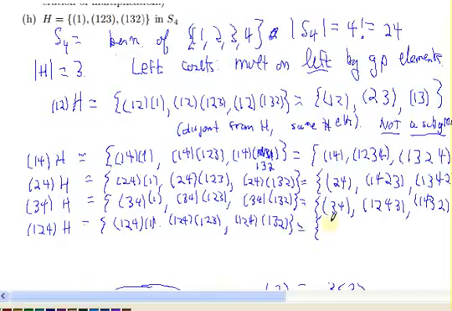Okay, so here I have (1 2 4). This one I have 1 goes to 2, 2 goes to 4, so I have 1 goes to 4. And 4 goes to 1, so this closes. 2 goes to 3. 3 goes to 2, so I get this one. Okay. Next one, a little bit surprising here, but that's what happens. I multiply a 3 cycle by this other 3 cycle, I get two 2 cycles. Here I get 1 goes to 3. And you can work out that this gives you (1 3 2 4).